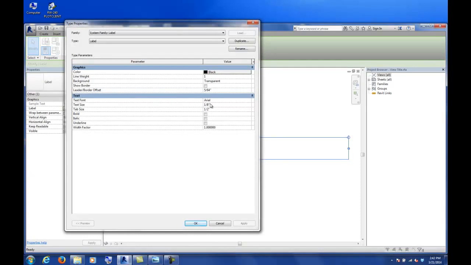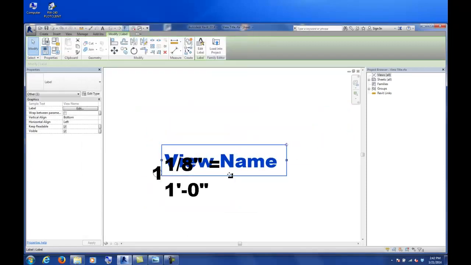So Edit Type, right here, that text is set to 1/8 inch. If I really want to, I'd make it like 3/8 of an inch. Make it bigger. You can change the font, Arial Black or Bauhaus or whatever you want to put in there. So it's going to read whatever Windows fonts that you have on your computer or the computer that you're on, and I can just click there and modify it.